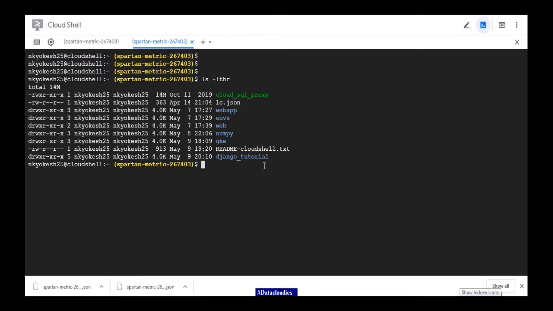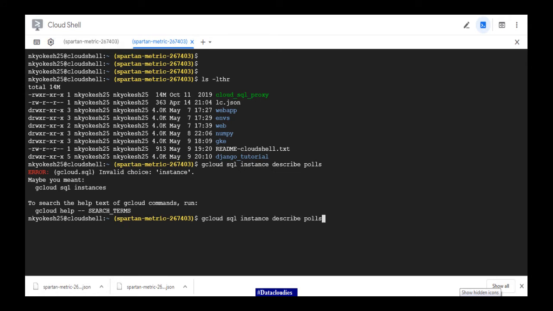Let's head over to the Cloud Shell. Let me get the connection name from the created DB instance.